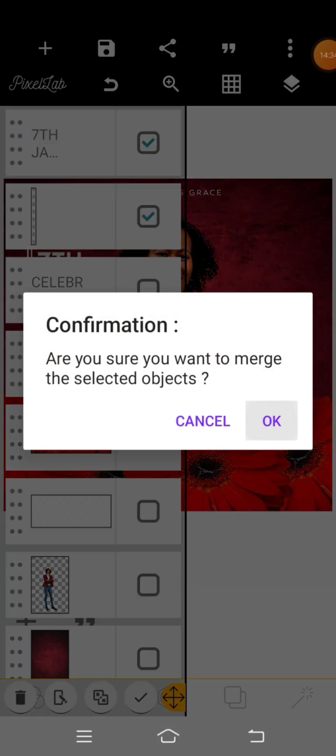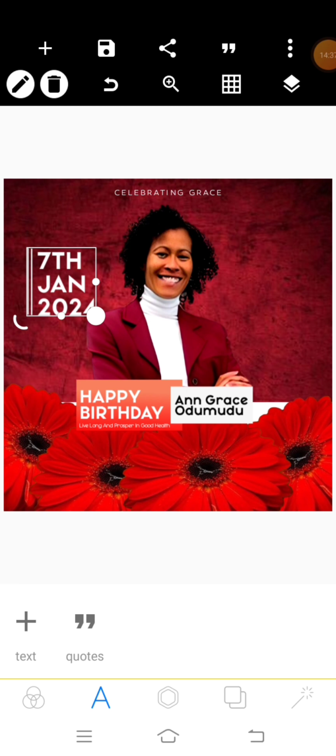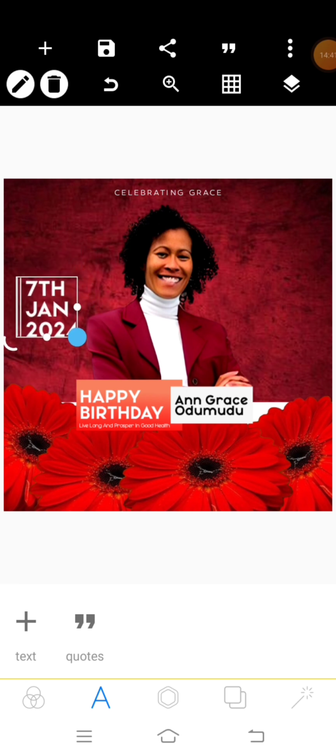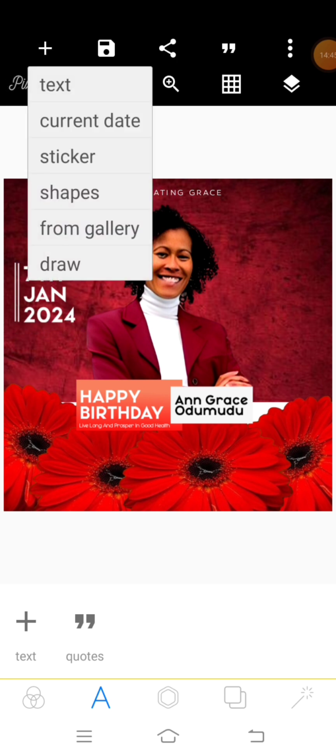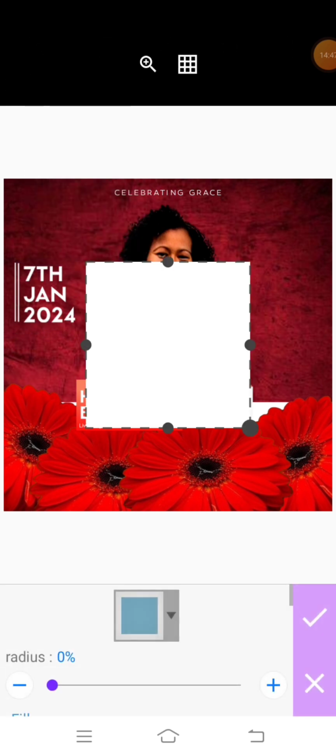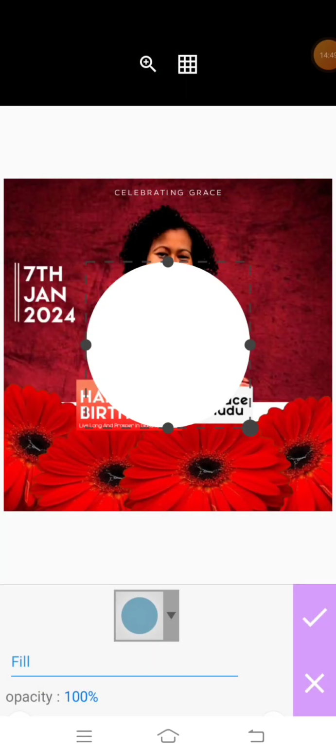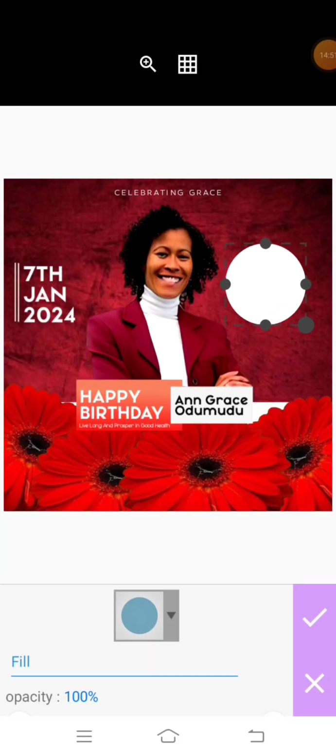Okay, we group it and we put it somewhere here. Alright, the next thing we are going to do is to draw a circle. Once we get the circle, we put it here. Okay, we put it here and we go to color.